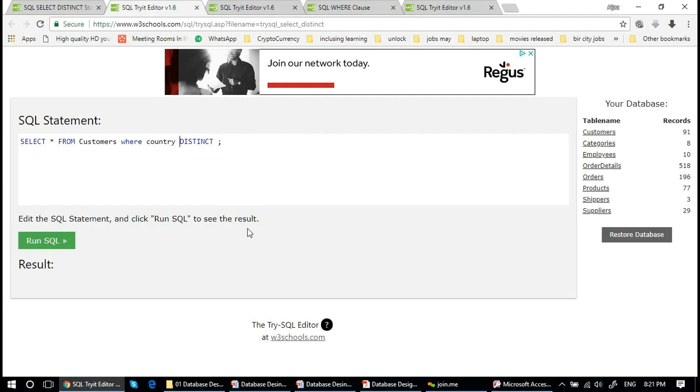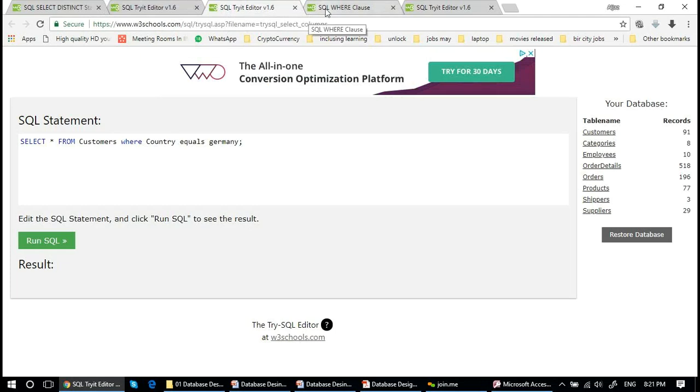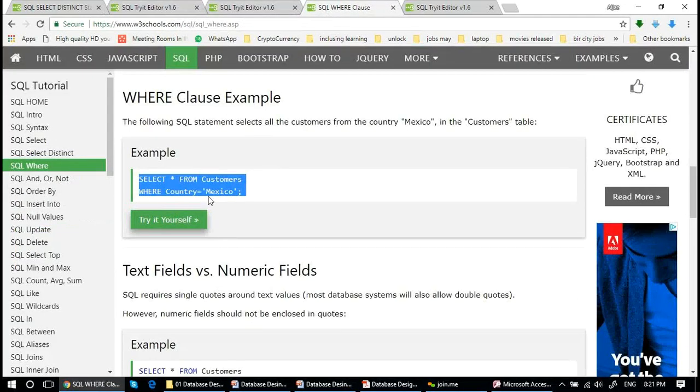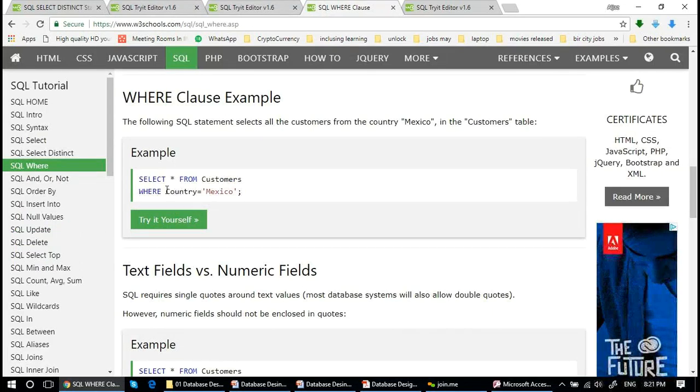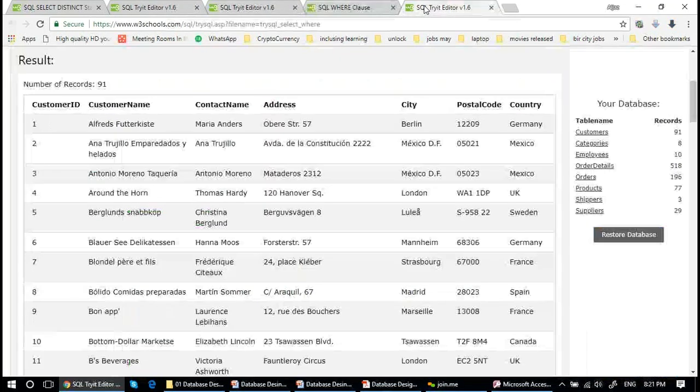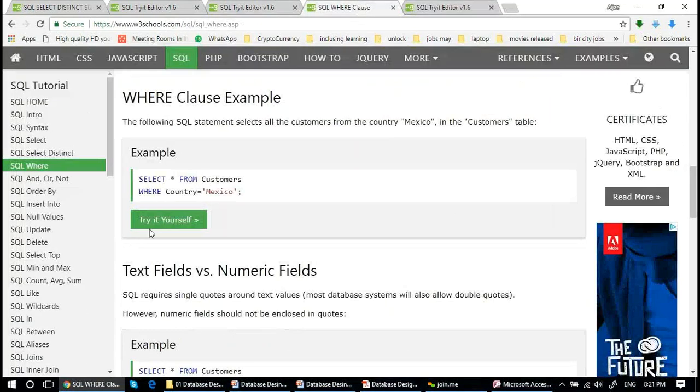You can say where the country is, like we use the equals clause, where the country is Mexico, and you can also select a distinct country.